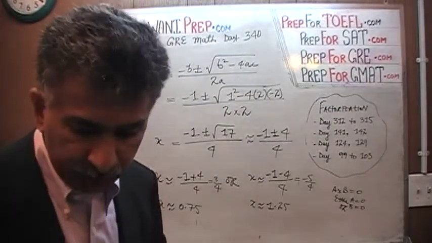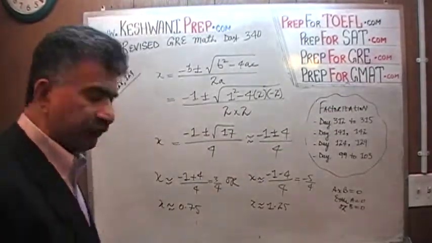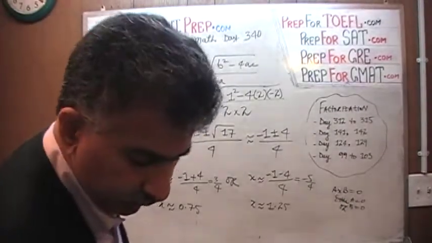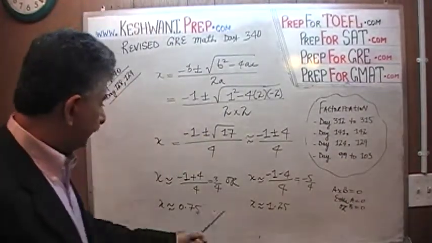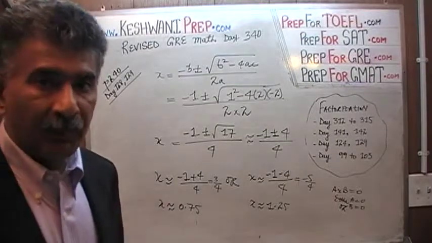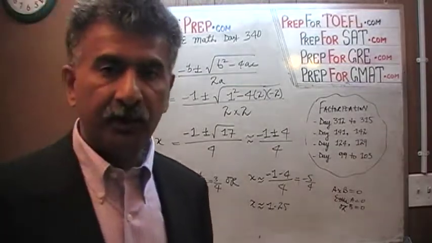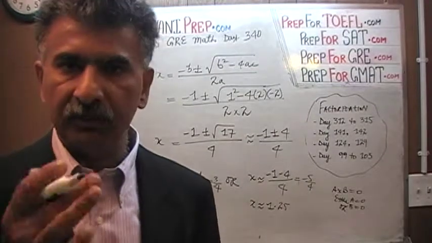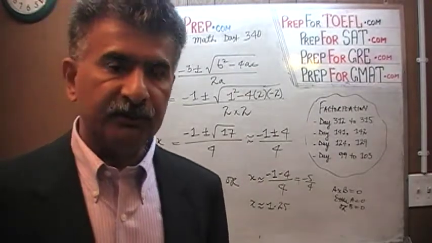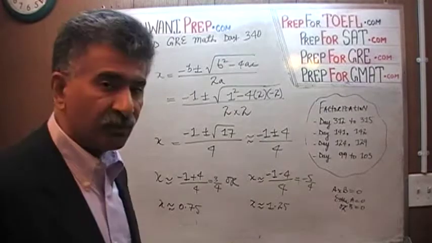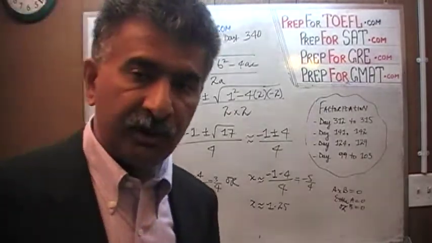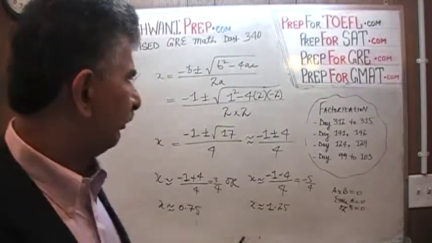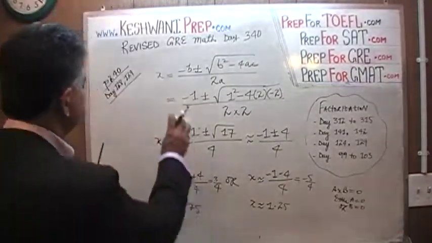To find the y coordinates, we have a choice. We can either substitute these x coordinates into the linear equations because they intersect. Both x coordinate and y coordinate are the same for both of the graphs because they share that point. So we can substitute the value of the x coordinate in either the equation of the line, or the equation of the parabola. I'm going to use the parabola because it's simpler. Let's do it up here.